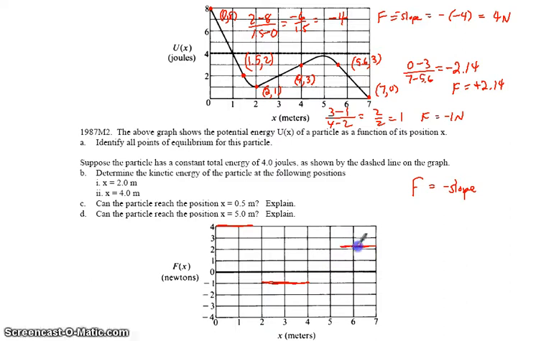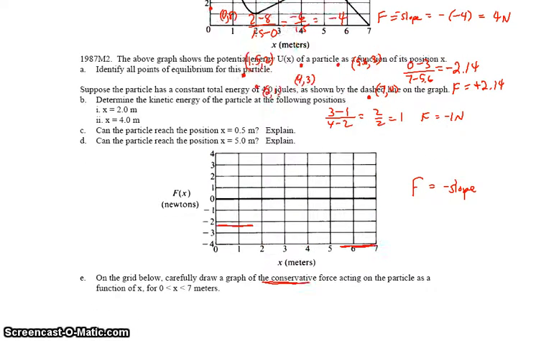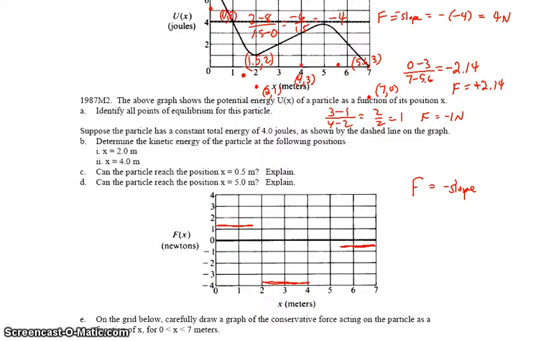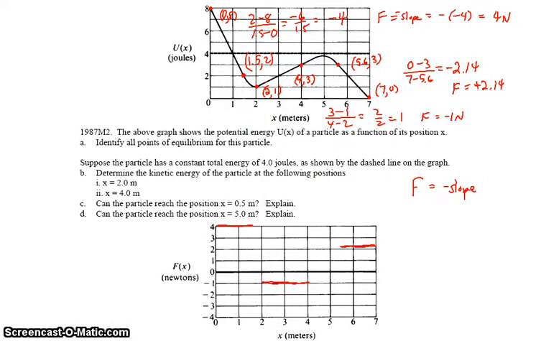Now, you'll notice I haven't connected these points, and let me read the exact directions here. It says, carefully draw a graph. All right, so I guess we have to be careful about drawing this graph. But I would, there's a transition zone. There's a curved transition zone in here and in here. And so I would just sort of smoothly, as best as possible, try to connect these zones. And I think that would be acceptable.